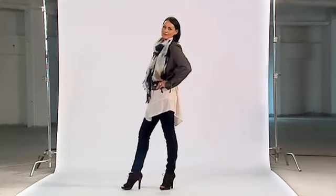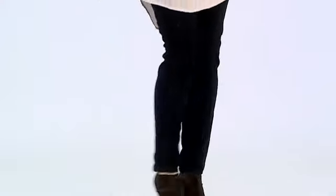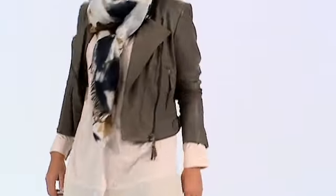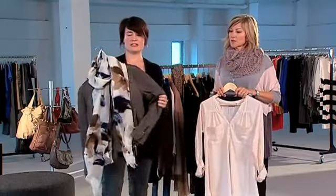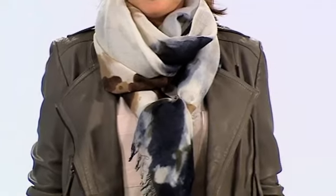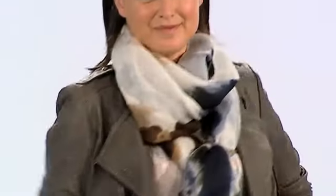The first one we're looking at is the Friday work outfit. This outfit starts with our dark denim jegging. On top of that we've got a beautiful cosmetic-toned tunic, and the hero of the outfit is this leather jacket. Leather is really key for the season and we've done it in this gorgeous soft colour.